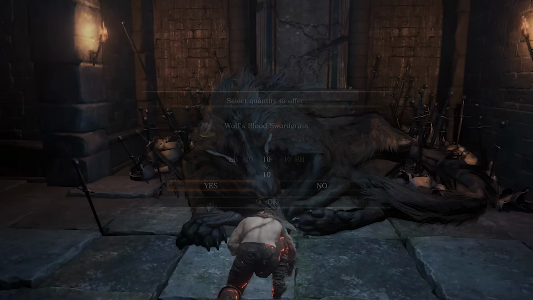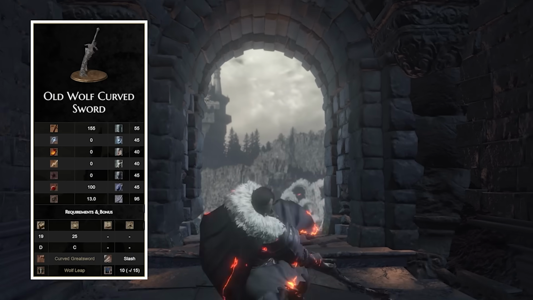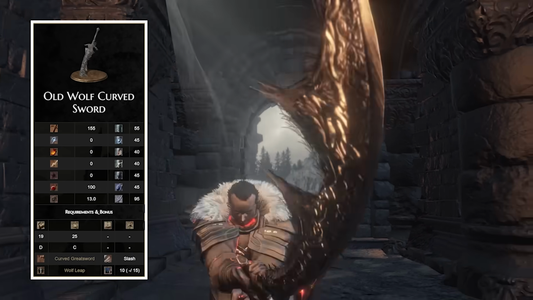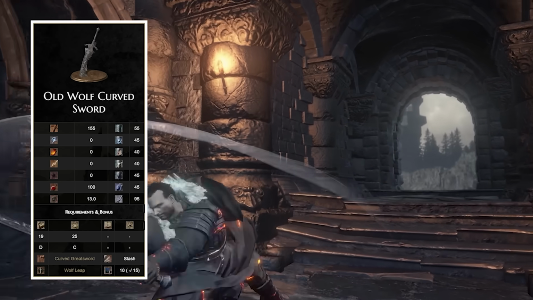I then kill a lizard for some Twinkling Creatine, join the Watchdogs of Farron, and give the Wolf Cult 10 Wolf's Blood Swordgrass to get the Old Wolf Curved Sword. The Old Wolf Curved Sword is more balanced in scaling with having a C in strength and dex, but has the downside of not being buffable or infusible.